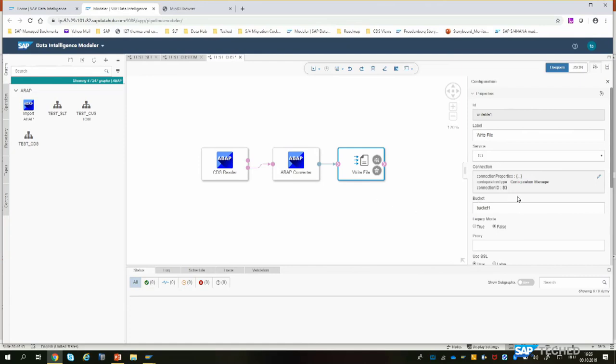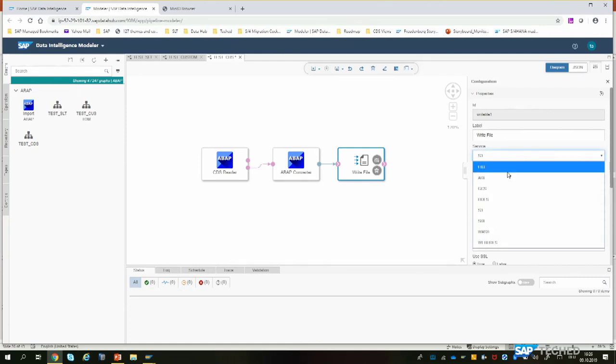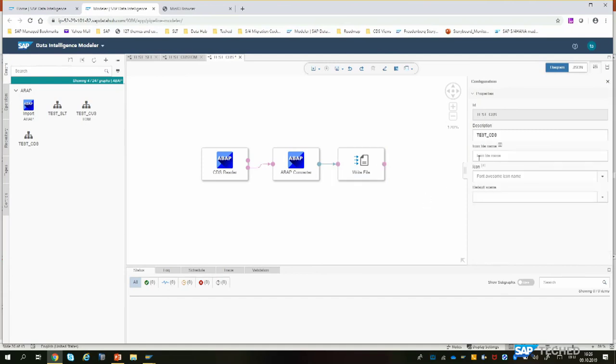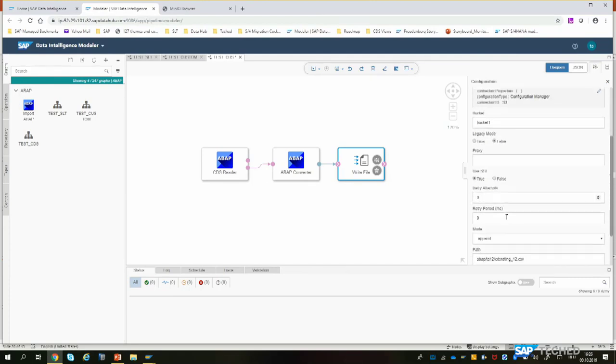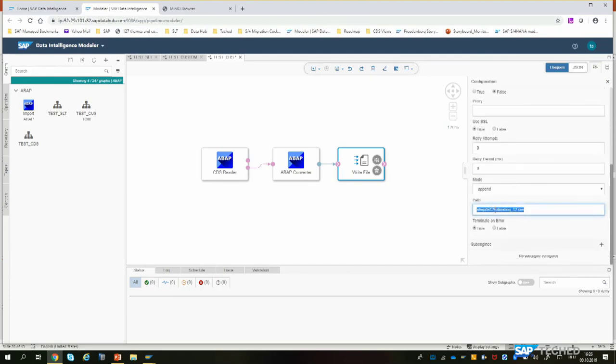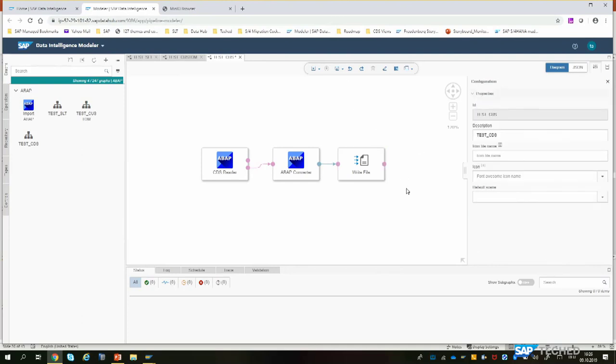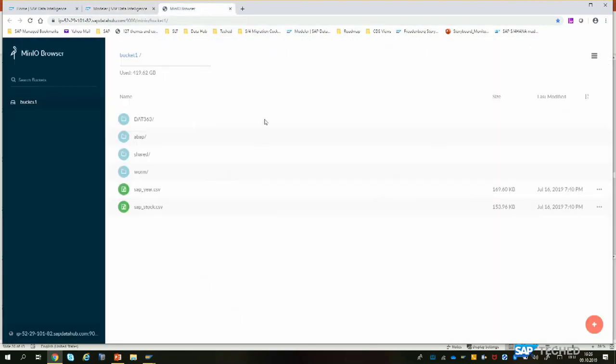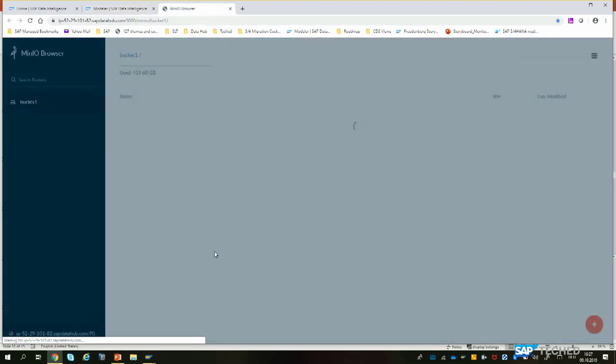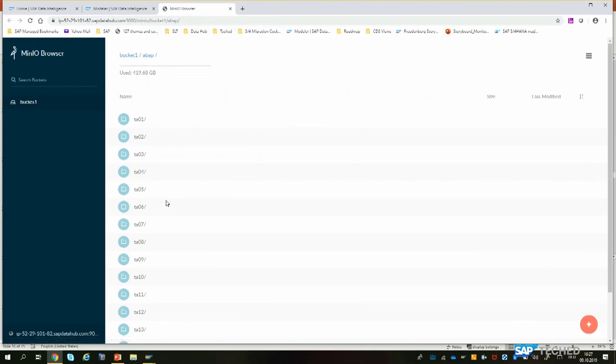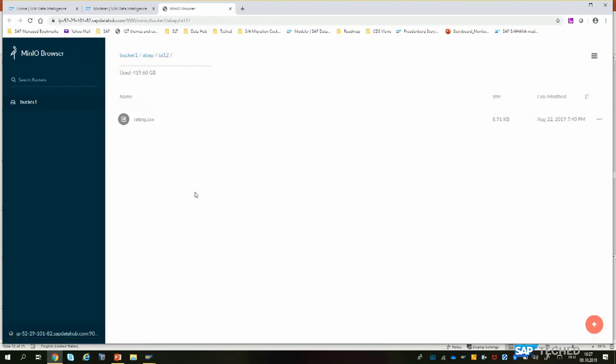And last but not least, the file writer. As you can see, you can choose between different stores. In that example, we are using the S3, and you have to select one bucket as well as the file path. In that example, ABAP TA12, that's my username I'm logged on to, and so on. Just to make sure that there's nothing in that S3 bucket at the moment, I can refresh here and go down that path. So ABAP TA12, and right now there is one file rating. We need that in a minute, but nothing else.